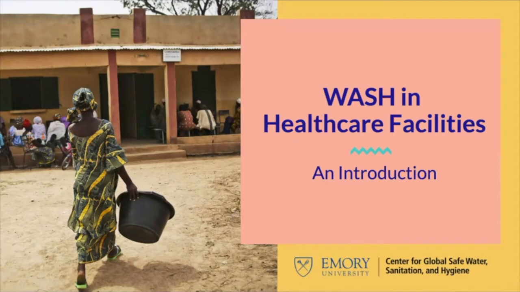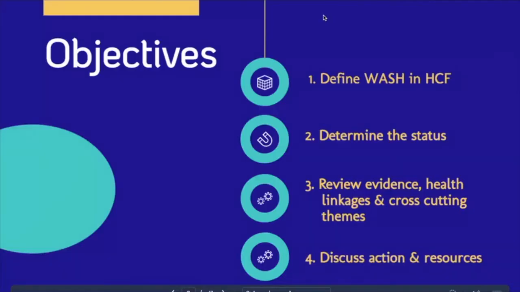This builds upon a presentation we put together in 2018, but with updated data, resources, and approaches that have taken place in the last 4 years. So the objectives of this presentation are to define WASH in healthcare facilities, to determine the status, to review evidence, health linkages, and cross-cutting themes within WASH in healthcare facilities, and lastly, to discuss action and resources.